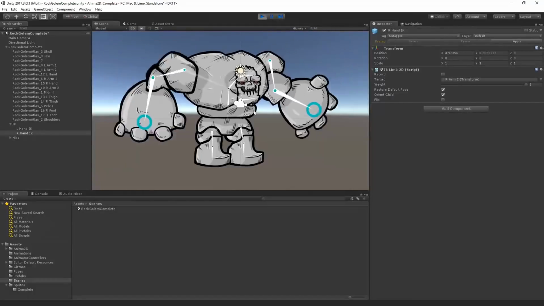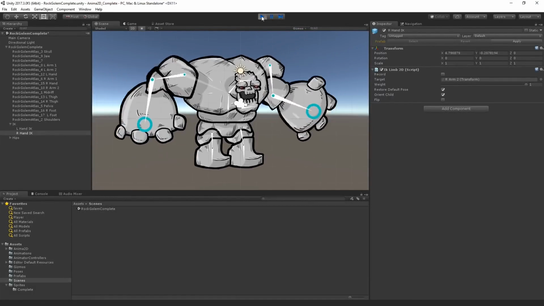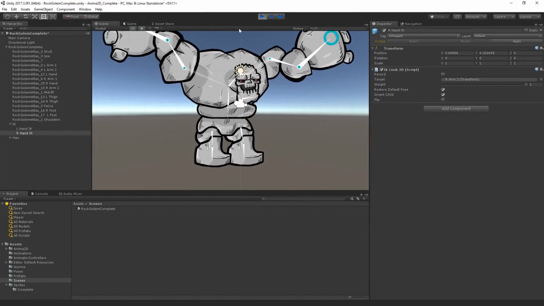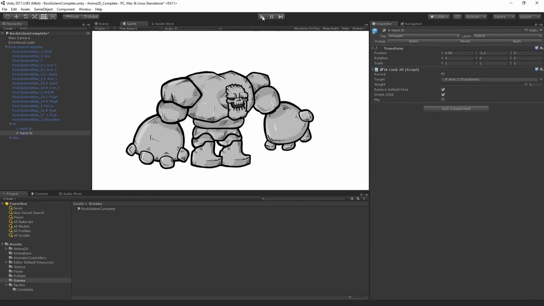So we're going to look at how to create this from a collection of sprites. We're going to do the rigging. We're going to do the IK and all the processes in between. So super cool, super interesting stuff. Grab the assets if you haven't already and follow along. I'm using Unity 2017.3, which is the latest version, and I encourage you to grab that and check that out if you haven't already.